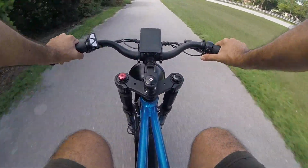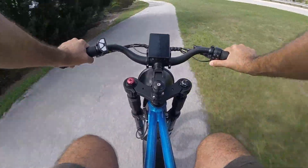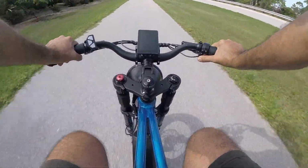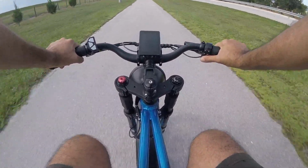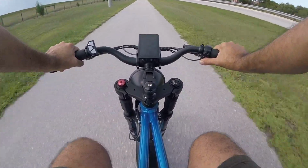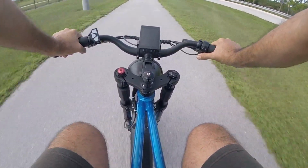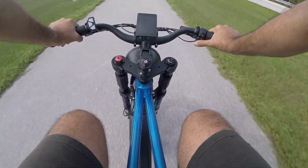Now we'll just keep it pegged. We'll see how far we can go. Holding about 60 volts right there. And it's using about 25 amps right there. So, pretty decent. I'm gonna tuck down for a minute and see what it does. So, just over 39 miles an hour. We're just holding a solid 38 miles an hour.